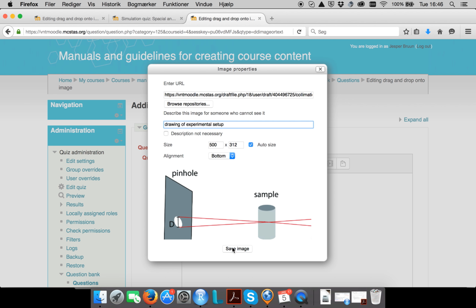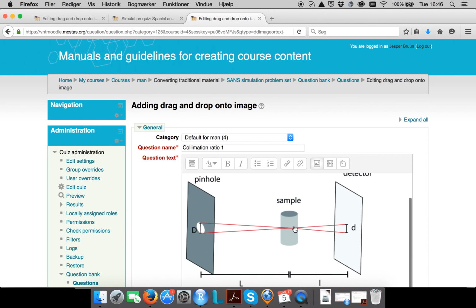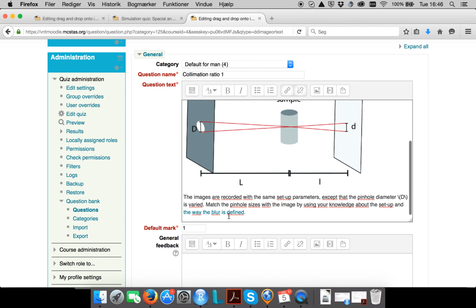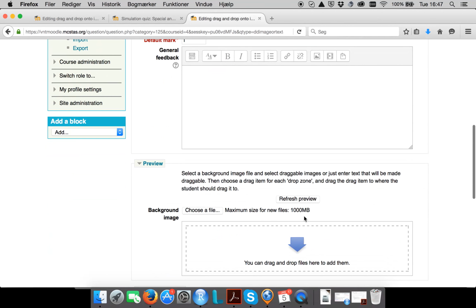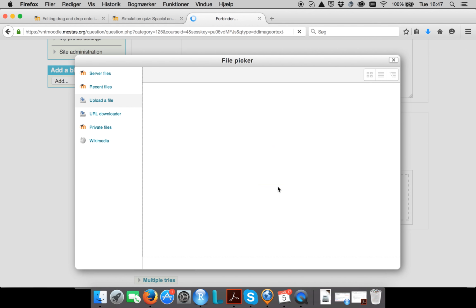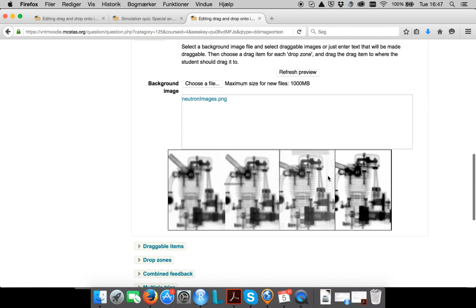So that's a drawing, and there we go. We're going to put in the rest of the question text. We have that. But in this particular question, we actually need a picture that you can drag and drop onto. So we're going to choose another file, and so that's here.